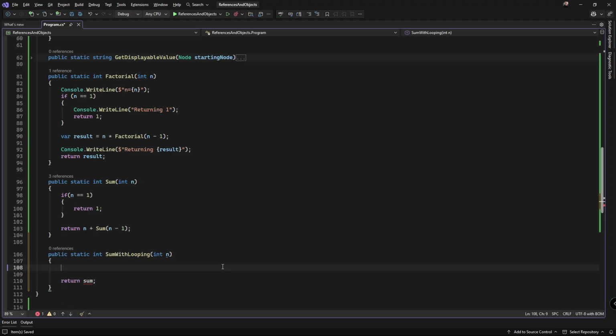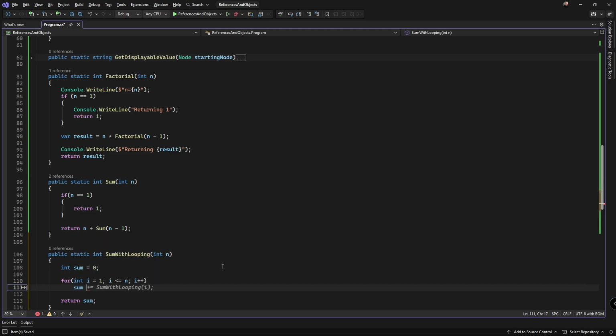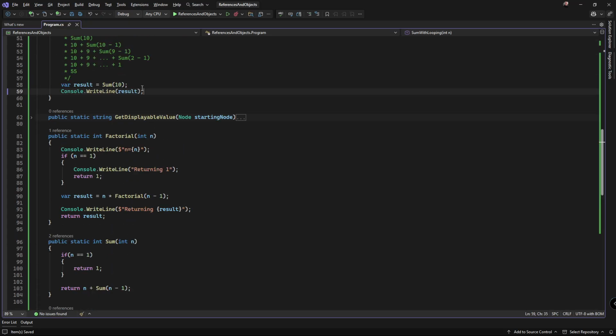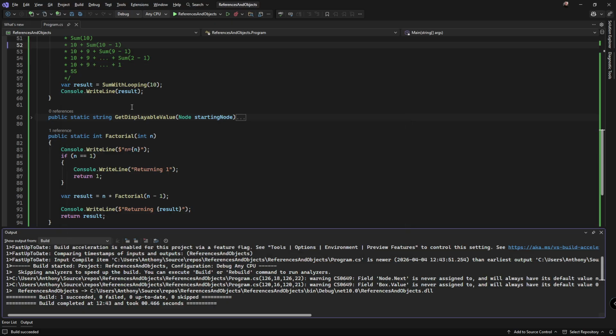We'll do int sum equals 0, for int i equals 1, i less than or equal to n, i plus plus, sum plus equals i. I believe we'll see the same thing, so we'll just switch this to sum with looping. Make sure I got it right, because it's easy to get off by 1 there, but I got it right.